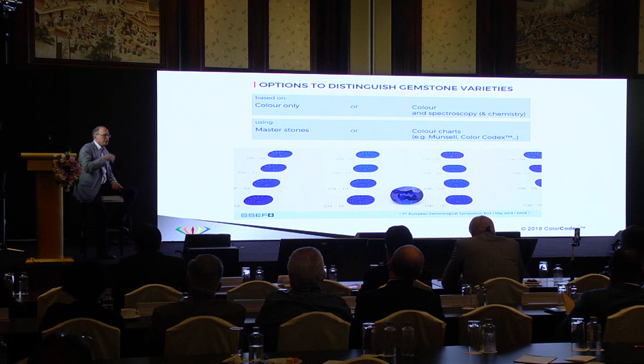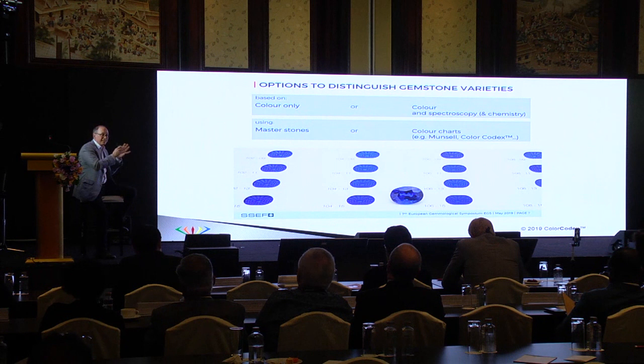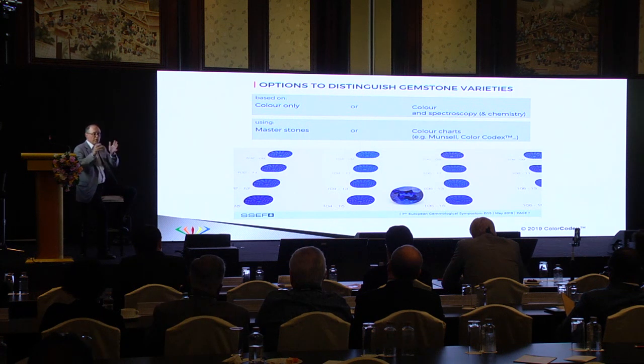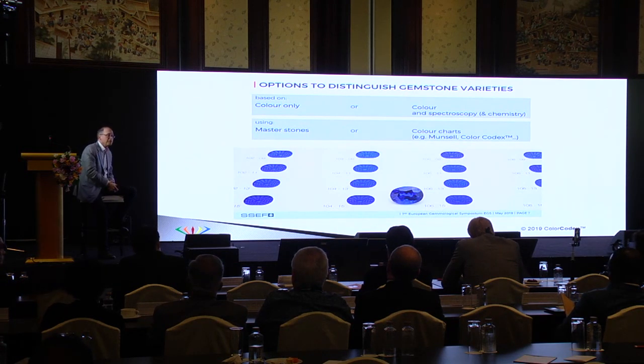Now imagine you're an organization which has not just one location, but 2 or 3 locations, or other organizations that have maybe 10 locations. Try to replicate that set of master stones. It's incredibly difficult. And then if you have one organization that has 10 outlets, you have other organizations around the world. They're going to have different master stones. Then you start to talk about trade associations. Then you start to talk about people in the industry.